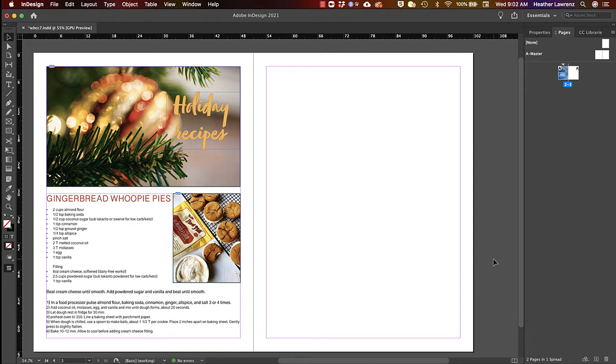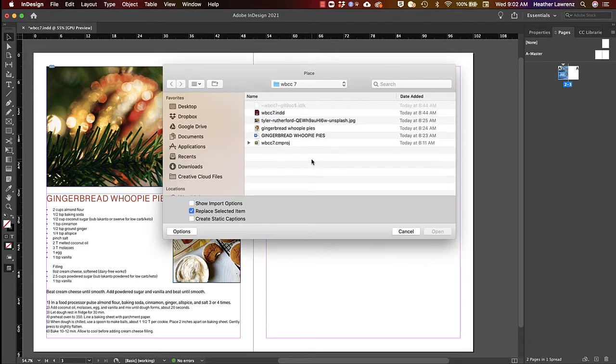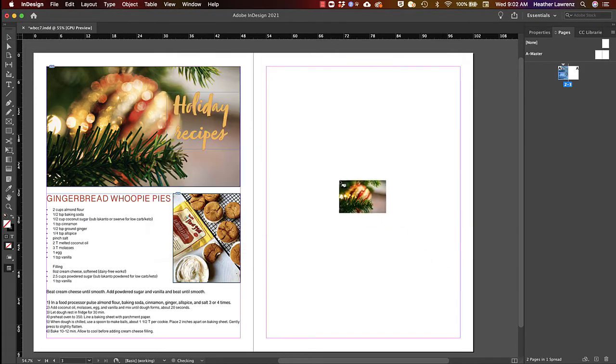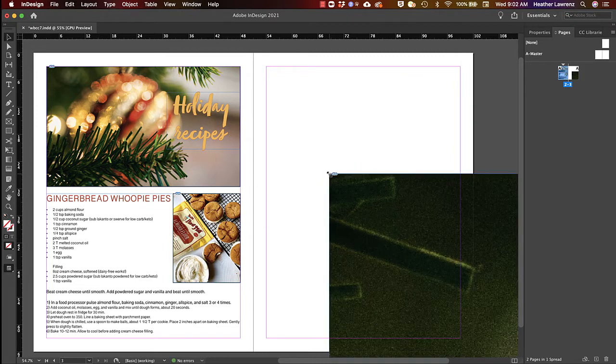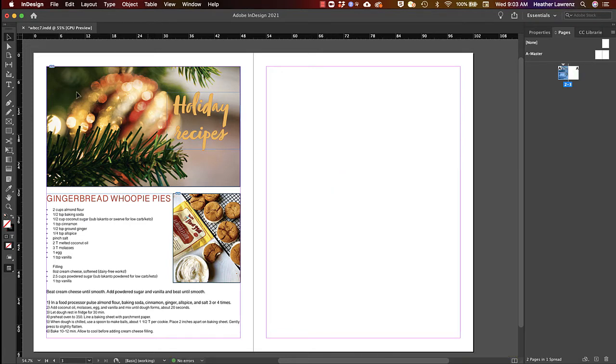So to get us started, let's talk about placing photos. So we're going to start by placing this first image. So if I do Command D and grab my photo and open, this photo is super big. So I'm going to have to scale it and really kind of work with it. That's more than I want to do.